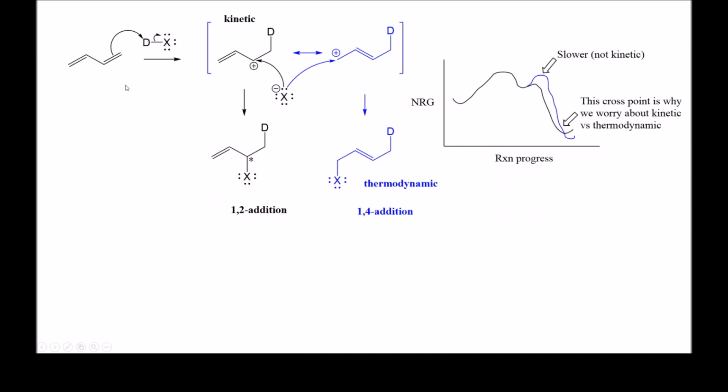The mechanism for this reaction is the same, regardless of whether this pi bond is there or not. In other words, the conjugated alkene doesn't cause the chemistry to look different from a mechanistic perspective. Still, a pi bond reaches out, picks up the hydrogen, bumps off the halide, and in the second step, the halide ion captures the carbocation.